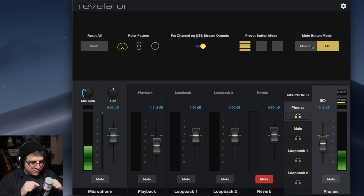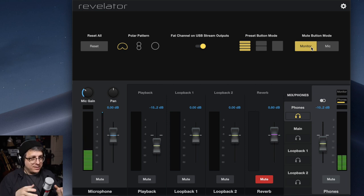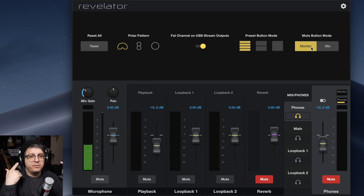And then the volume button on the microphone also functions as a mute button. This would allow you to actually mute the microphone or just mute the microphone in your headphones. If you're using this for meetings, leave it set to mic because otherwise you will get confused. For instance, I have it set to monitor. Let me hit the mute button. Now I can't hear myself in my headphones.